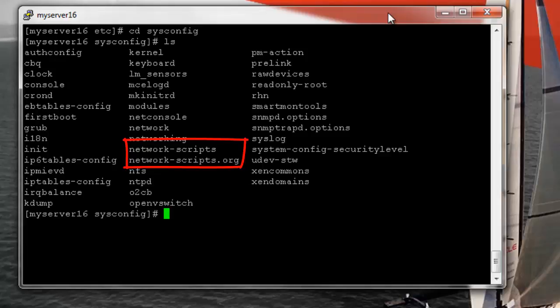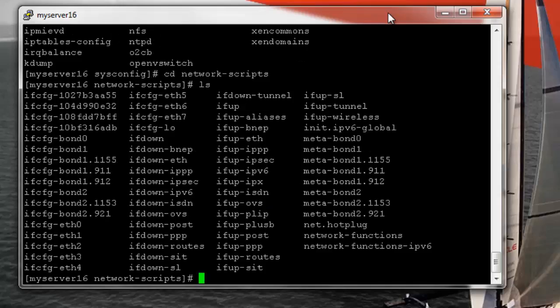When I first install the operating system or the hypervisor, I go ahead and create a copy of network-scripts.org as it is right then, before I even discover the servers. So basically, at this point, all I have to do is remove that directory called network-scripts, copy network-scripts.org to network-scripts, and then reboot the server and I'm done. Now, I'm assuming you haven't done that. So anyway, let's go ahead and cd into network-scripts. Okay, and there we have it.